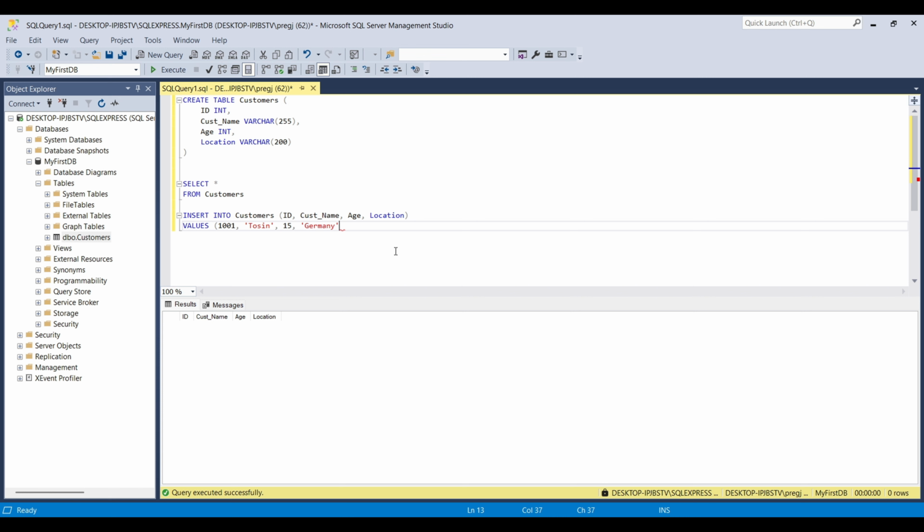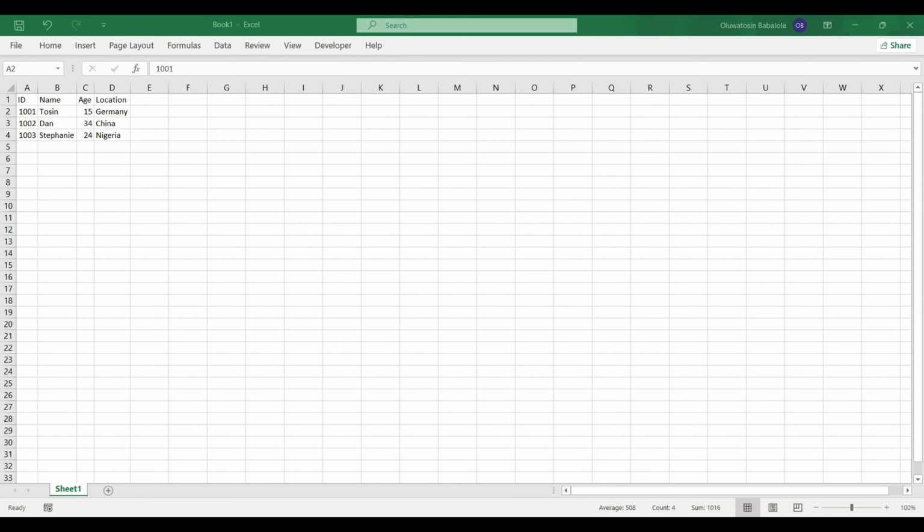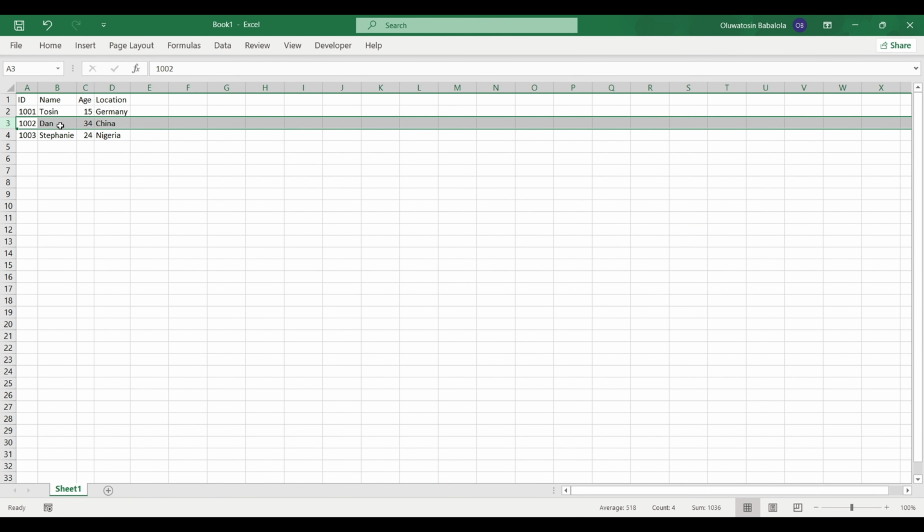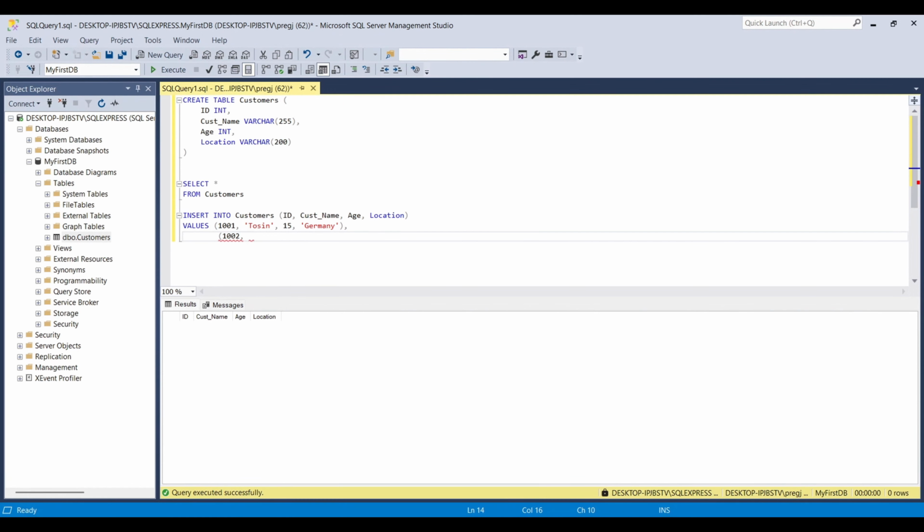Once you are done typing everything that you want to have in the first record, which is also the first row, you close your bracket and add a comma to it. Then you can move to the next line and add your next record. So we are just going to open up a bracket and specify the ID for the next customer, which is 1002, the name of the customer, the age, and the location of the customer.